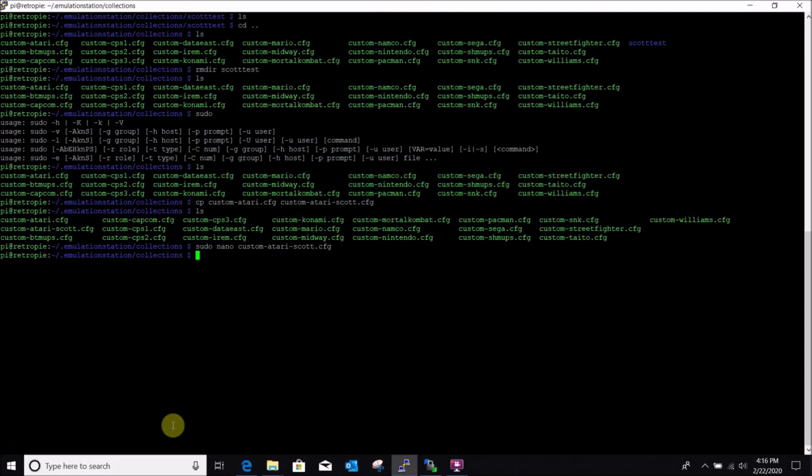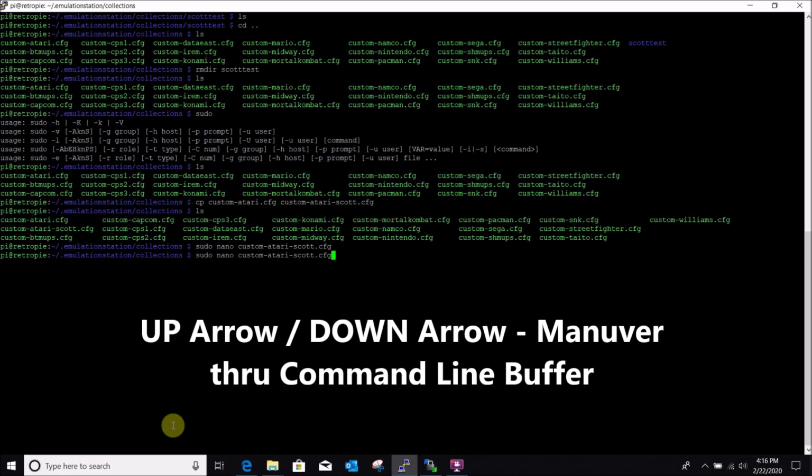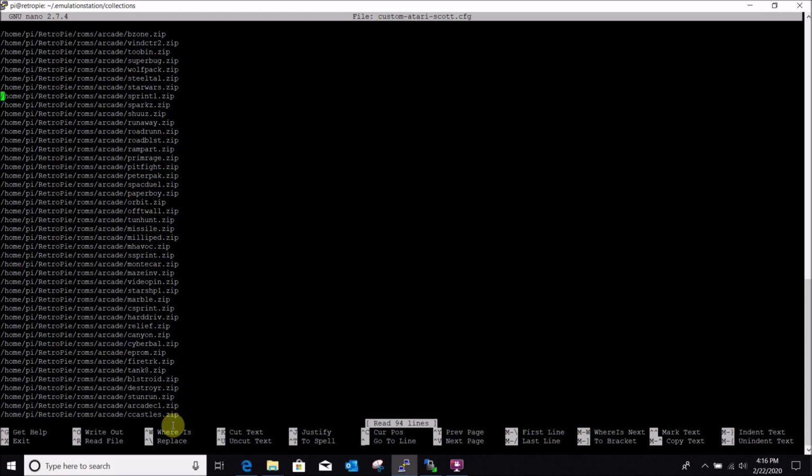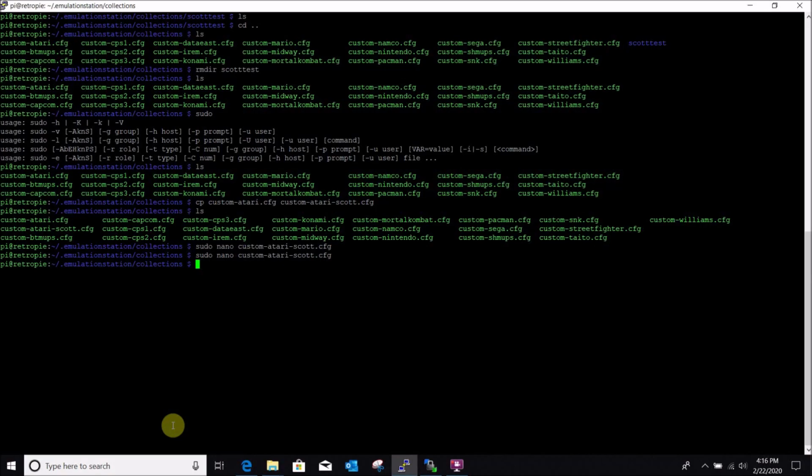So if we did sudo again, I'm using my up arrow to repeat a key. Okay, if I do that again, then we look in here and we'll notice that subs is no longer in there. And I haven't made any changes, so if I hit Control X, I don't get that response, because I don't need to save it.